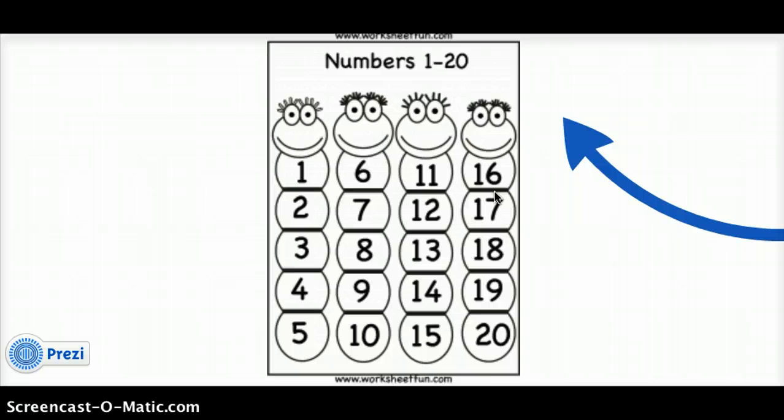So now I'm going to pass a sheet around the class, and you're going to have to fill out the numbers 1 through 20, and then there's going to be certain pictures on the back side of this page, and you're going to have to tell me how to ask how many of the certain object there are, and then you have to actually answer that question just like we did on this PowerPoint. So take a few minutes to do that, and then we'll go over it.